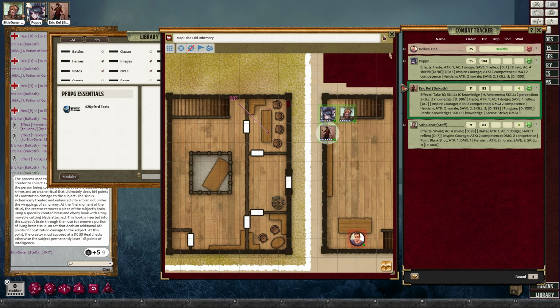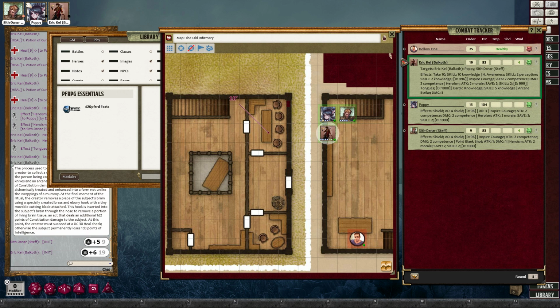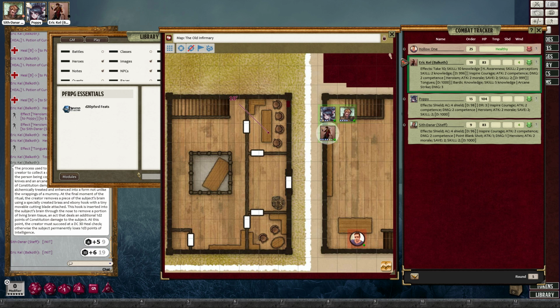We've been moving around for a few minutes, right? Yes. Okay, so haste is going to be worn off. Shield is probably at like 2/3 duration at this point, maybe? Yeah. Okay, removed haste from everybody. I need to remove inspire courage. I thought it did that earlier. Okay.